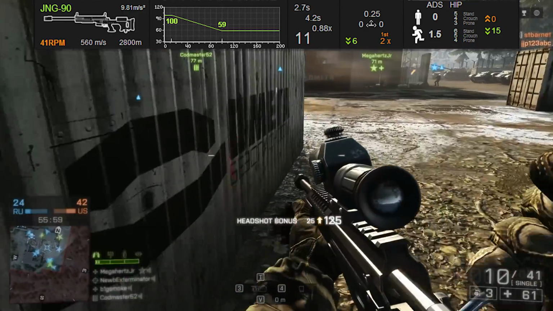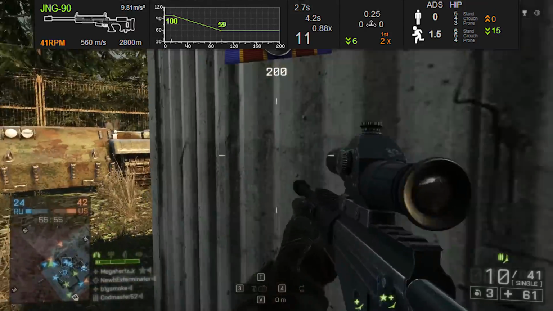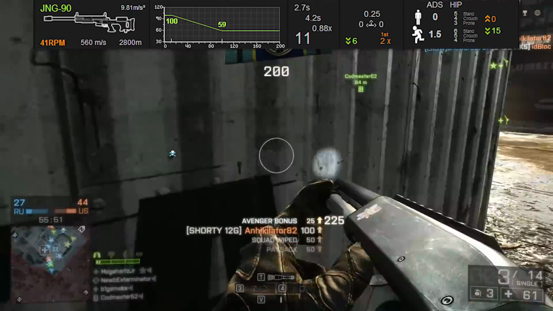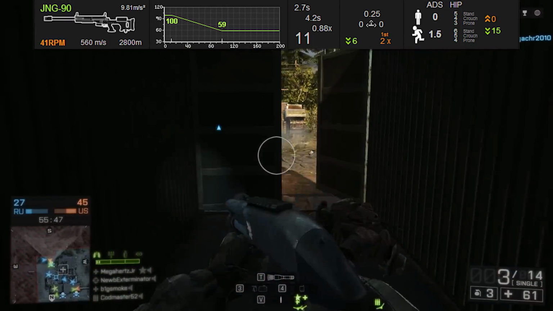Now let's take a look at some of the other damage stats of the JNG-90 from Simthic.com. We've got the 100 damage maximum, which is great for close quarters. You can body shot somebody as long as they're not running the defensive perk and take them down in one shot in close range.